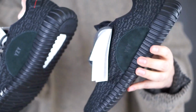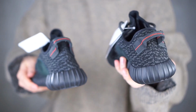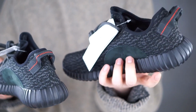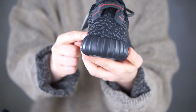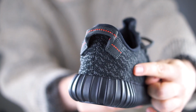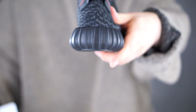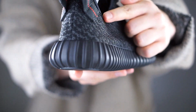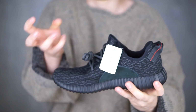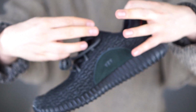Now, what is interesting is, let me see if my camera can capture this, but the padding here in the new release is so much thicker that to the naked eye, when you see the shoe from the outside, it sticks out. It makes the sides bulge a little. It's not a straight line, but there's a little lump, and then it goes round. The original release is just totally smooth and straight, which I personally prefer, because even though it doesn't have that thick padding, it's still extremely soft, and it still has that microfibery, leathery appeal to it.